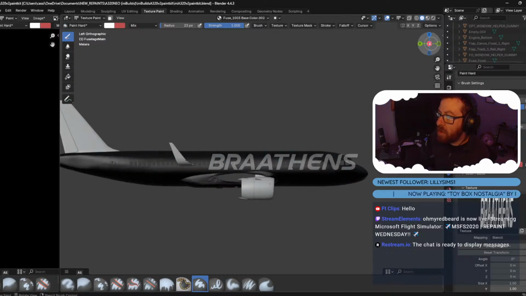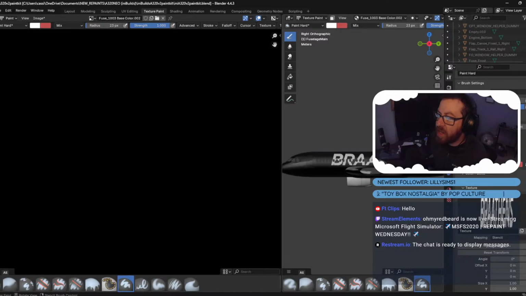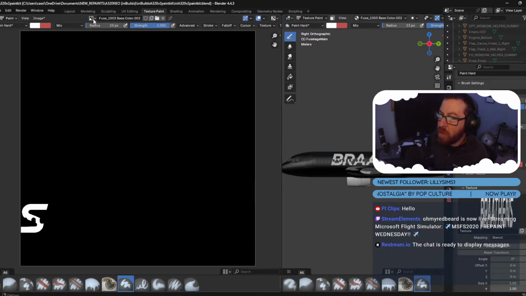Make sure that didn't mirror to the other side. It didn't. Fantastic. All right, we're off to the races now. So now actually translating this, which doesn't look anything like the actual aircraft, into Photoshop.